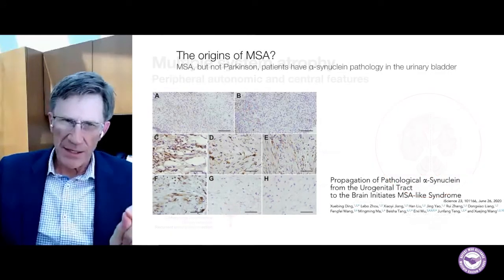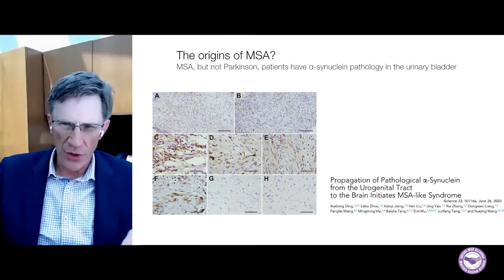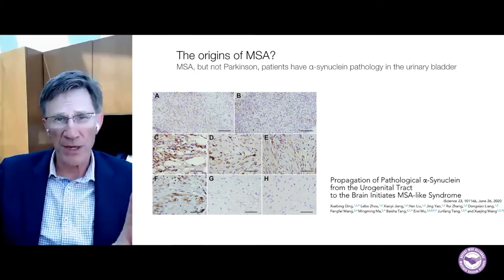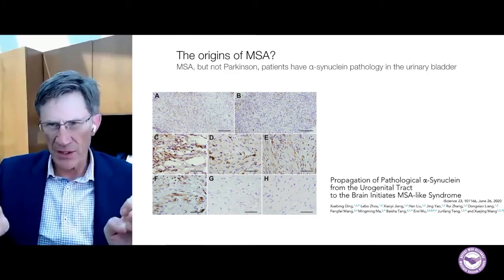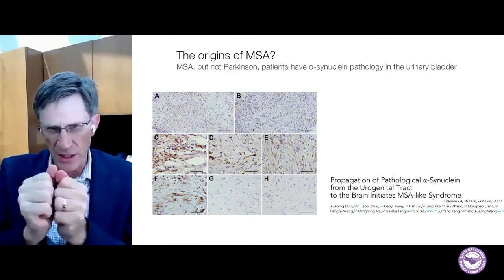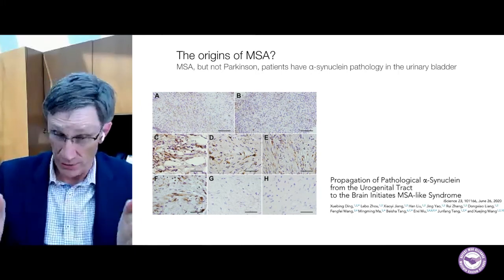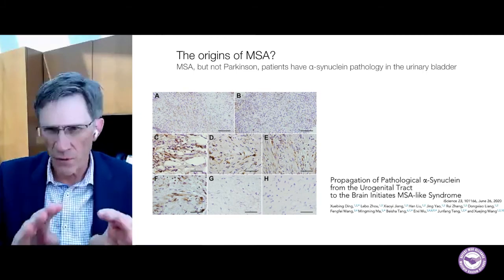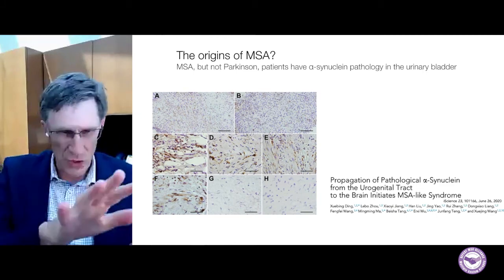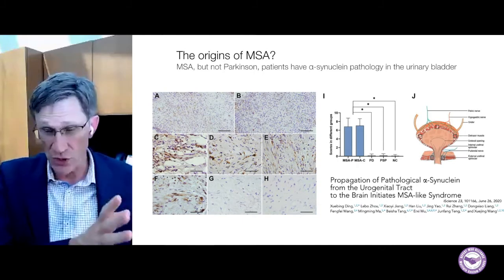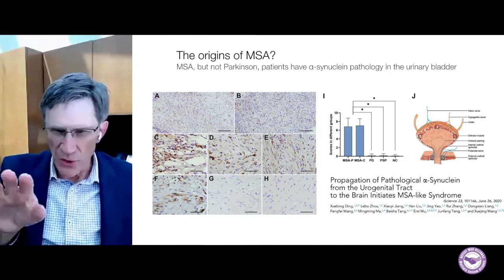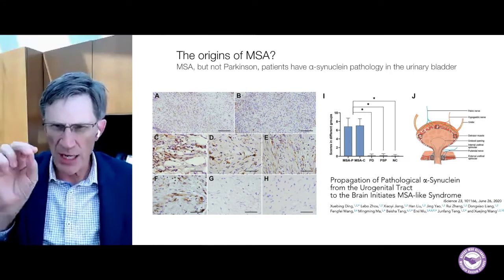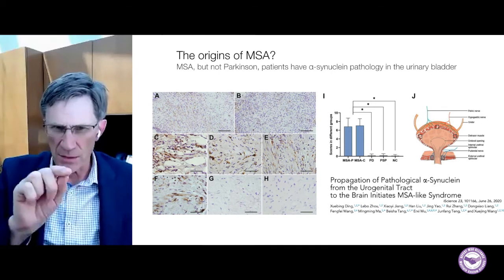And the fascinating thing is, a Chinese study about a year ago demonstrated that MSA, but not Parkinson patients, have alpha-synuclein pathology in the urinary system. So they took biopsies in the urinary bladder or in the sphincter, the muscle that stops the urine from coming out until you want it to come out. They took these biopsies and they stained it for alpha-synuclein aggregates. And those brown and blue pictures to the left actually show what you see in the microscope. And to the right, you see where the biopsies were taken. And in the middle, you see bar diagrams showing how many patients actually had pathology in these muscle areas.